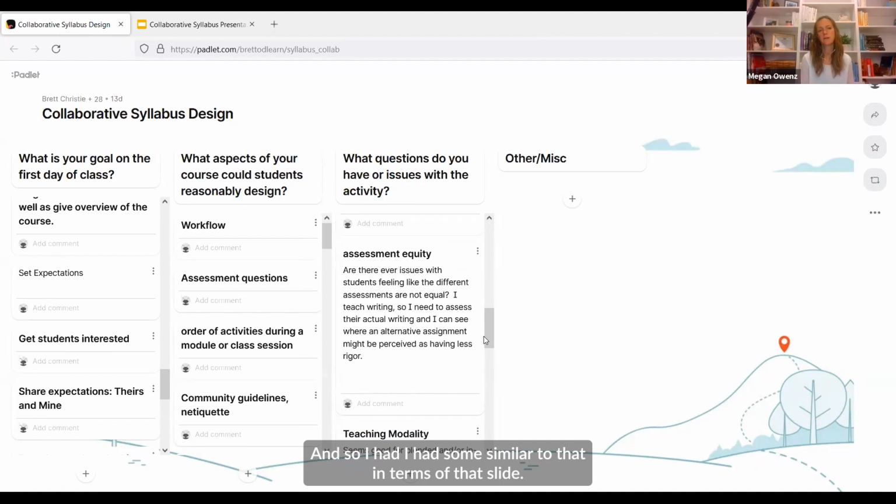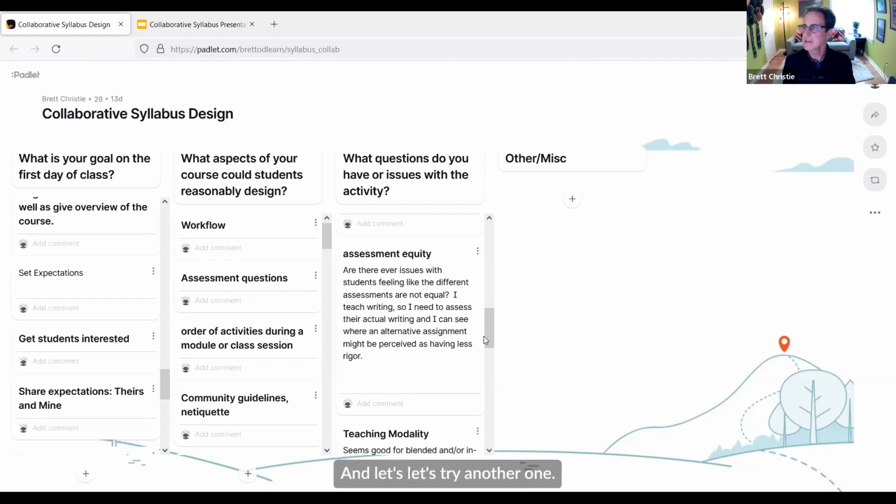Yep. And so I had some similar to that, in terms of that slide, what can change and what can't change, right? And so being really honest and transparent with students, right? That you cannot change things that you're not allowed to change, right? And I use that language with them, right? This is above my pay grade. We might all want to do yoga and talk about Netflix when we come together every week, but we can't change that much, we can't do. But in a class on different psychological disorders, can we determine how much time we spend on eating disorders versus schizophrenia spectrum disorders? Yep, we can do that.